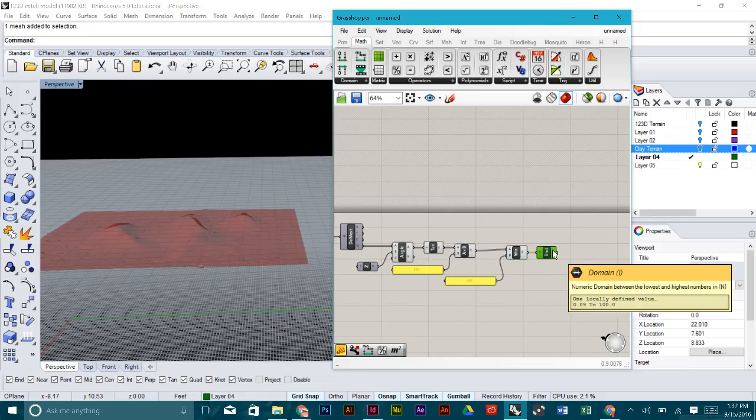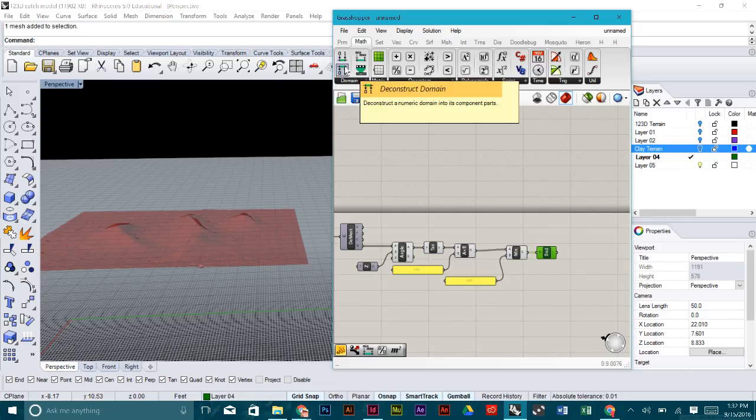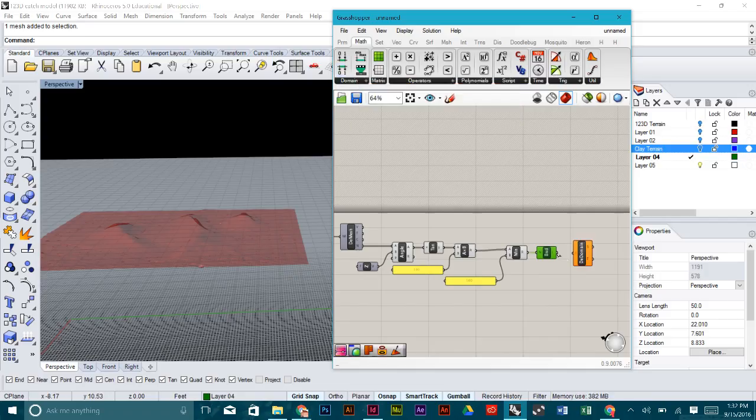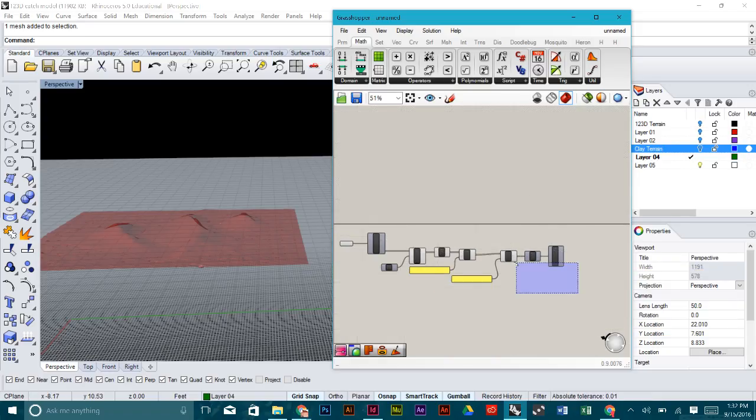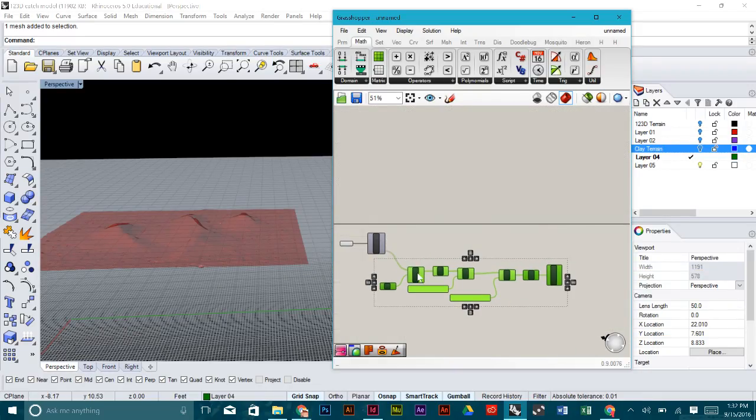Now we want to take these bounds and deconstruct them. So if I say again, math domain, deconstruct domain, and drag that into there. So now I can see that I have my own output for each one of those values. So now the fun part finally.